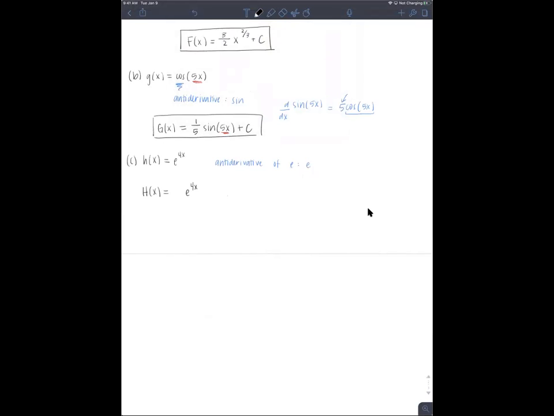And so here, if I check it just like this, the derivative of e to the 4x, I would have e to the 4x, and then I would take the derivative of what's inside, and my inside piece here is that 4x. And so the same way I had 5 right here, I'm going to have a 4 right here. And so what am I going to have to multiply my capital H by to get rid of that 4? Yeah, that 1/4. And so my answer is capital H is equal to 1/4 e to the 4x plus c.